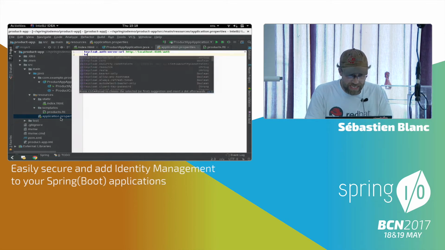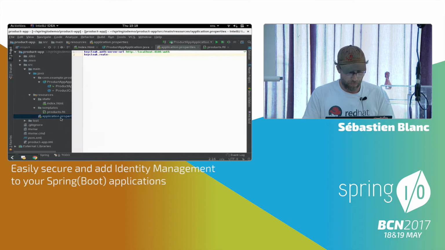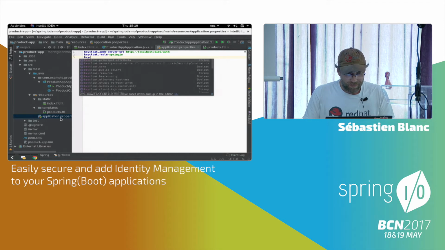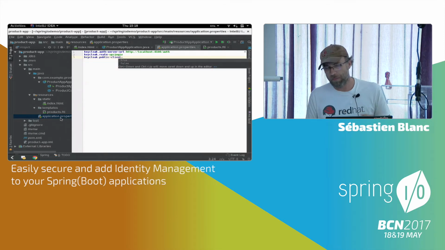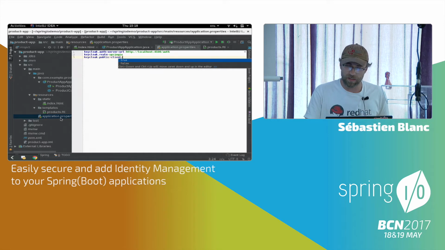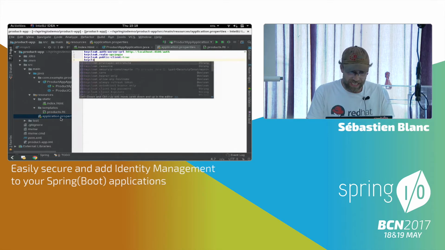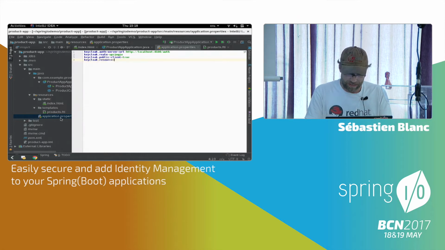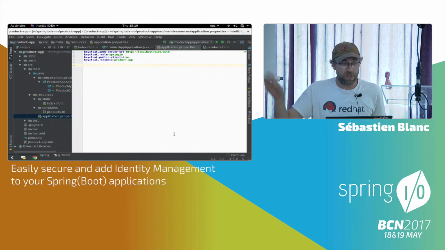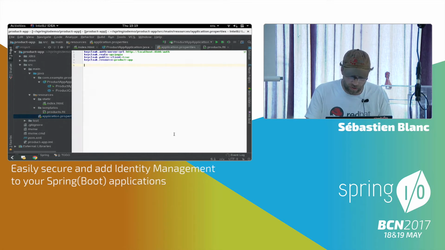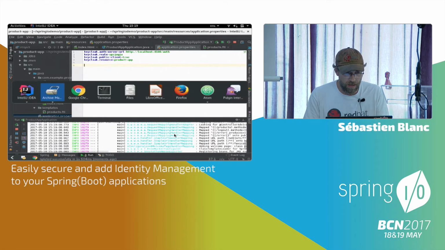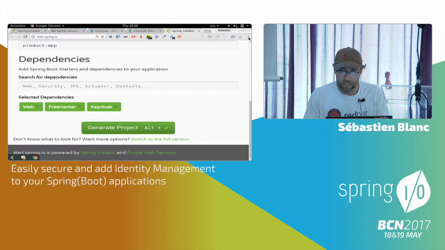8081/auth. Then I need to say on which realm we are running. So we just created a realm called spring.io. I need to say if it's a public client or a private client. In our case, we use a public client, so say that true. And last thing, I need to say the name of my client, and we used product app, if I remember well. So that's it. For now, let's not add any security constraints. Let's make sure the app is running. So we should run it here. Okay. Let me just make sure the app is running.